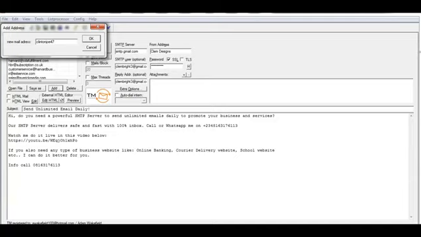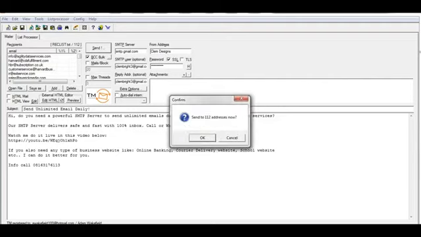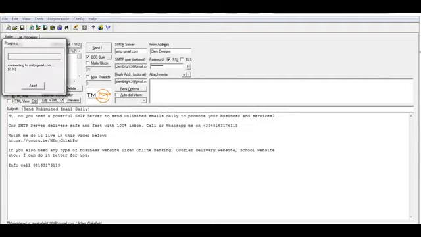So that's it. So I'll have to click on this button that says send. So it's going to send those emails now. Make sure that you add the subject of your message. The subject of the message I have here is send unlimited emails daily. Then here I have the body of the message, adding your SMTPs as you order for this software and the SMTP that we will provide you with.